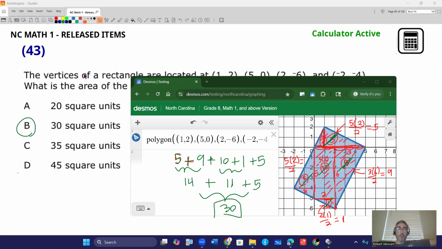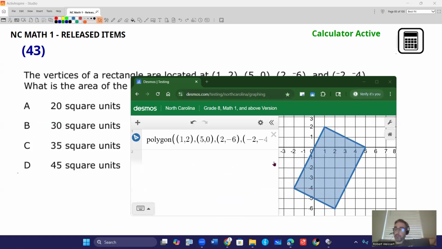Did that without doing any formal distance or anything, just breaking it up into shapes we know. Now, if you want to do this in a more formulaic way, just stick around. If you think you got it from breaking up the shapes, move on to the next question. All right, so how do I do this with a formula? Let me clear all this out. We know the answer is 30. Let's see if we can recreate that answer.